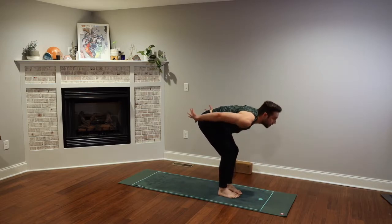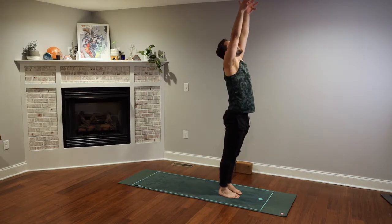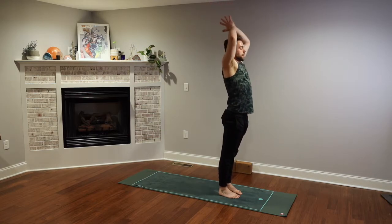Inhale, bend the knees, lift your arms up. Look up through the hands, full extension of the body. Exhale, hands come down to heart center.